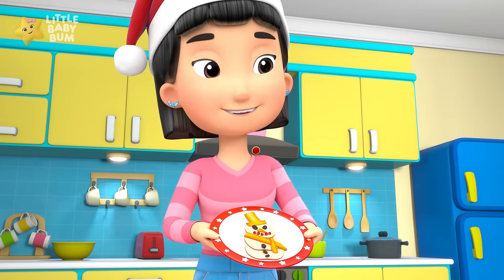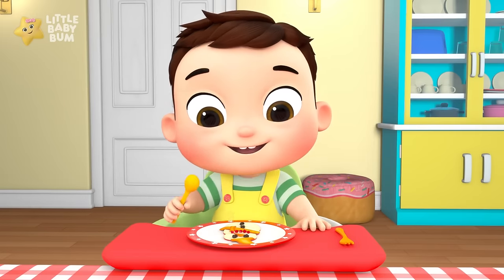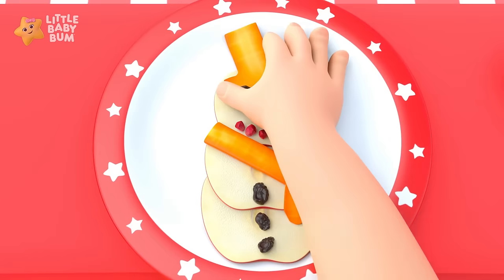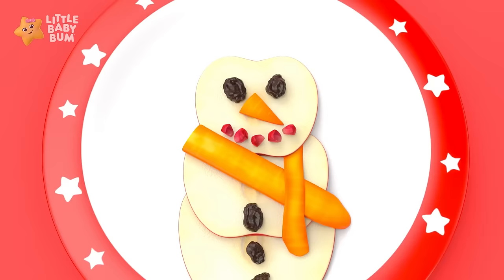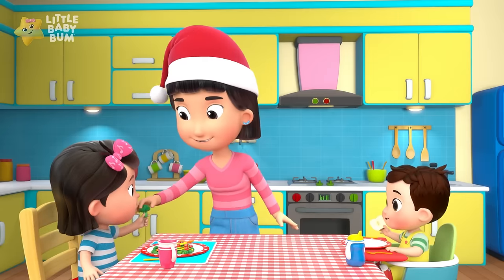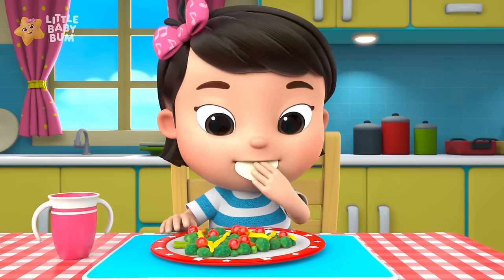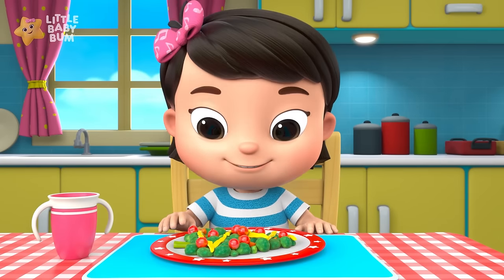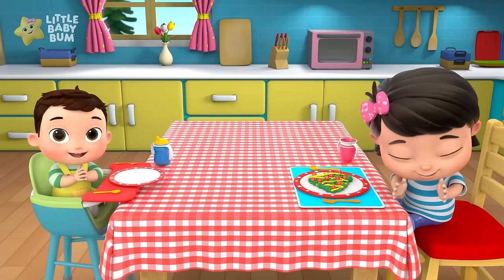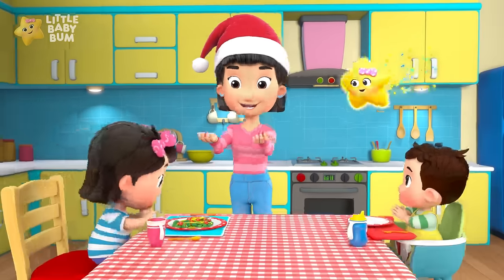How about an apple snowman next? Santa says they're yummy and they taste the best. Yes, yes, yes, yum, that's for me. I really want an apple snowman, please. We love fruit and veggies, so Christmassy. Yummy fruit and vegetables for my tea. Funny fruit and vegetables, hee, hee, hee.